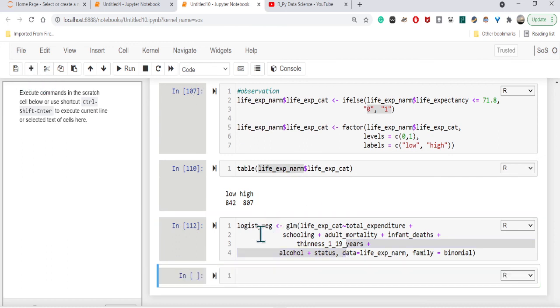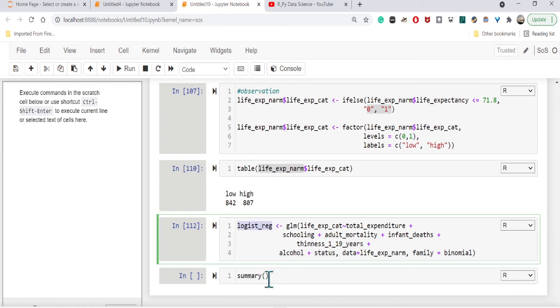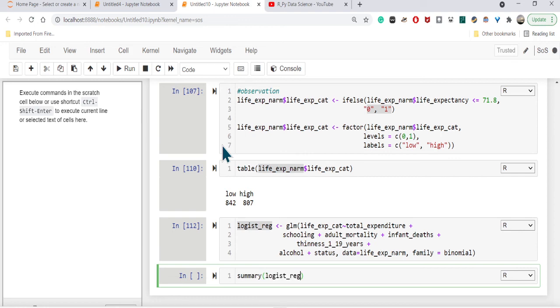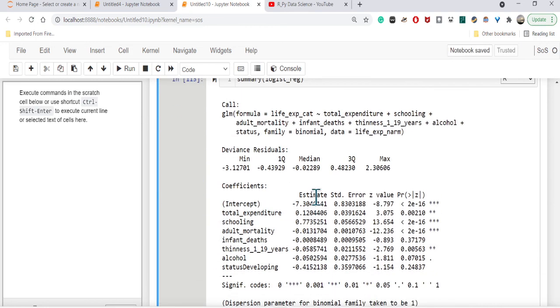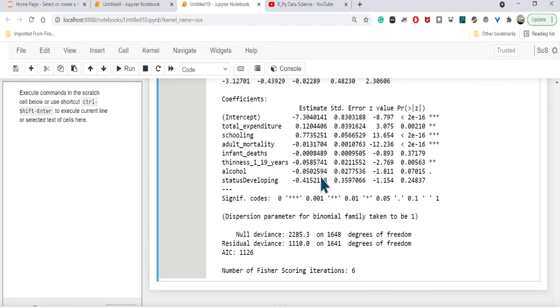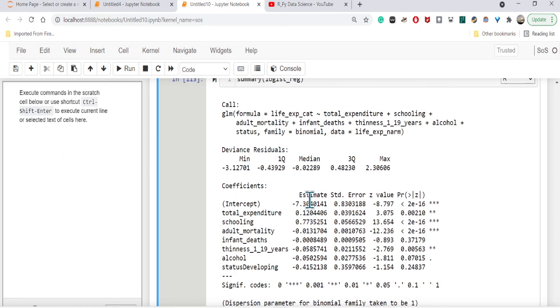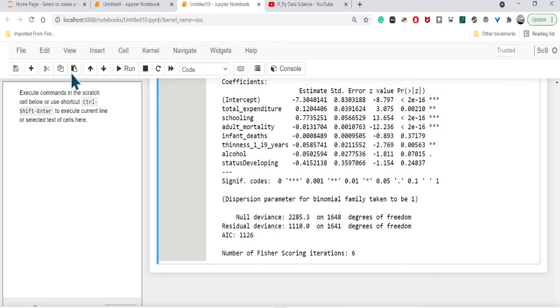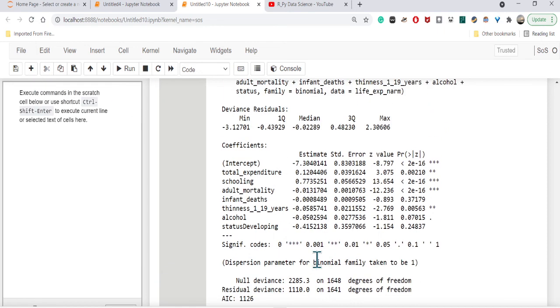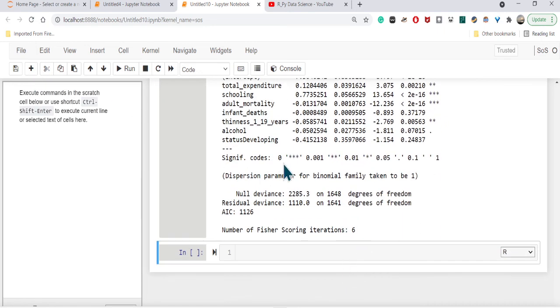Now if I look at the summary of this model, I should get the summary of this logistic regression model. If I run this, yeah, so now I have the logistic regression model, but these are log-odds coefficients. That means we may have to convert them into odds ratios. I'm not going to go into the details of all these AIC values.